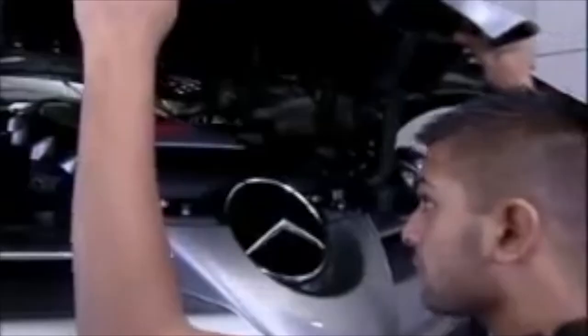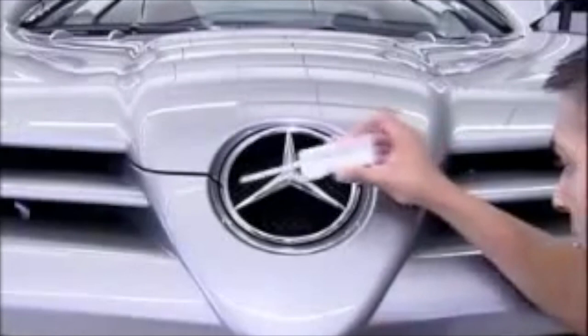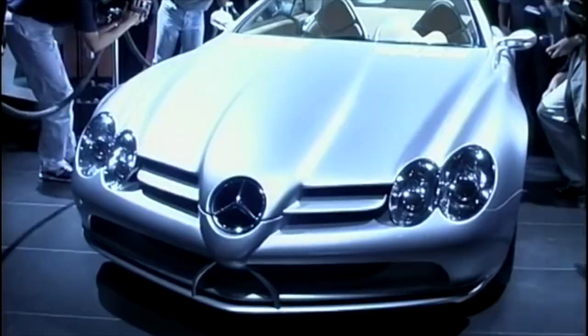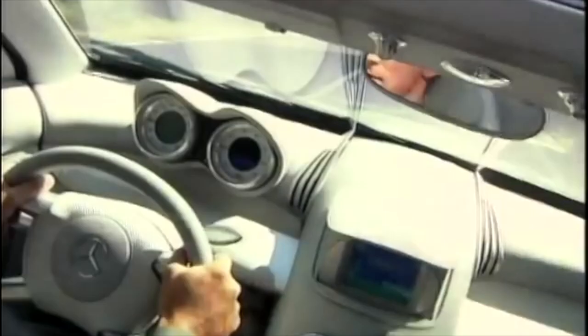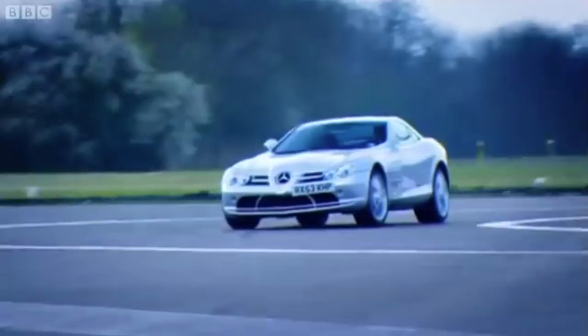When you look at supercar sales in general, they typically have a huge peak in the first or second full production year, then tend to decline very quickly. Mercedes' estimate to take 20% of the supercar market was realistic for the first years after launch, but not for the entire life cycle. Another self-made mistake was arguably the very early reveal of the near-production design with the two 1999 show cars — so when the car was finally offered for sale, the basic design was already known for almost five years. The financial crisis of 2008 also didn't help towards the end of the life cycle. But overall, the sales figures can be seen as quite a success for Mercedes, especially considering the SLR being their debut within the supercar segment.